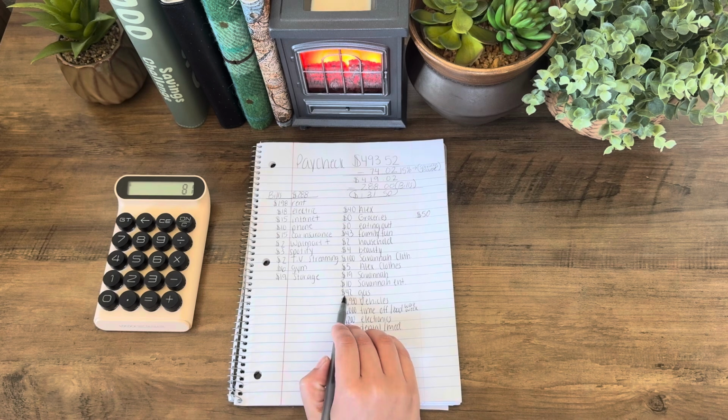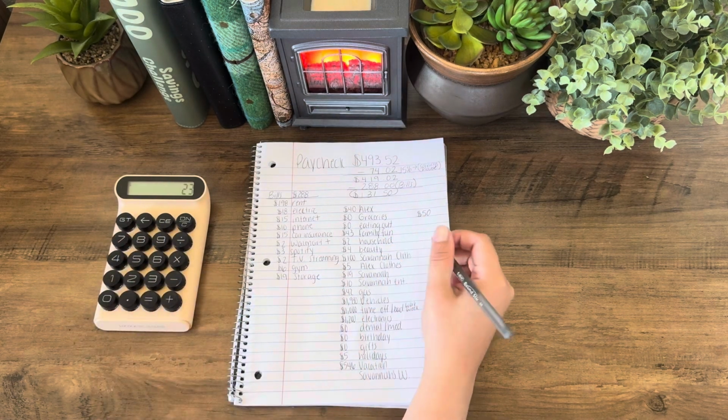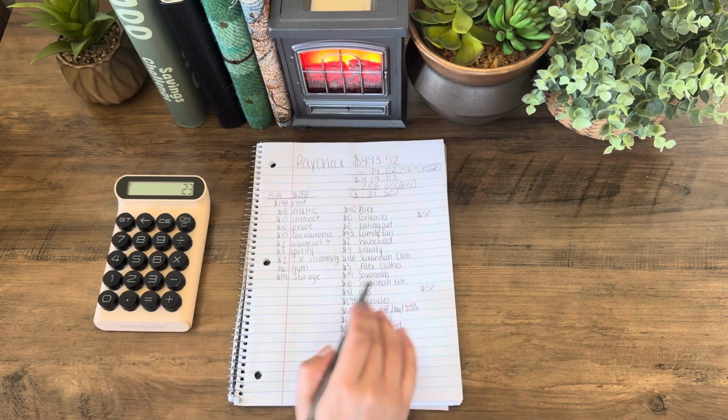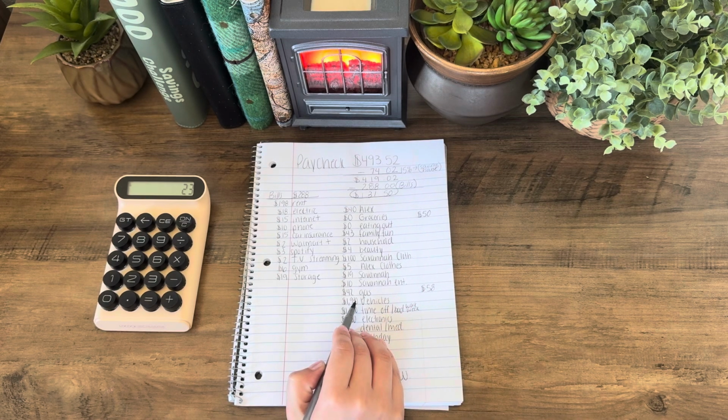I like to keep $100 in here for gas, but oh boy, if I do that, I'll need to add in $58 into gas if I want to make that reach $100. So, let's see here. I only have $23 left if I do that. I might come back and change that. We will see. I spent a lot of gas this week because I went out of town twice, actually. Out of town for my 2 appointments, and then I went out of town again to go visit family, and then my Uncle Tom ended up doing more work on my vehicle, so I did spend a lot in gas this week.